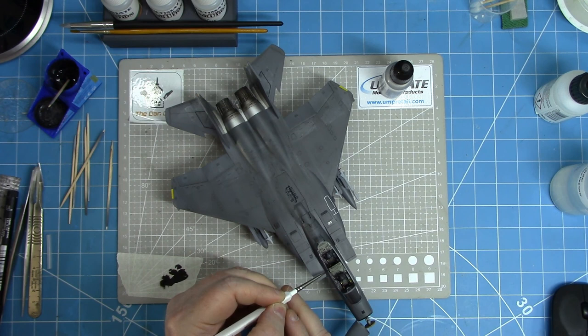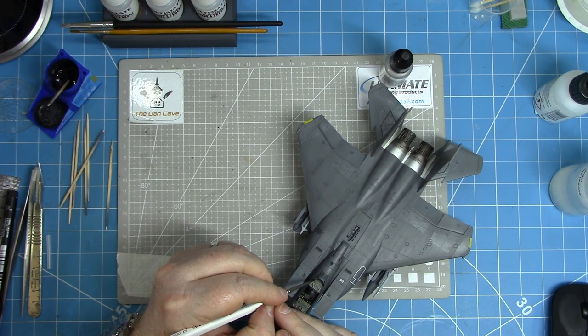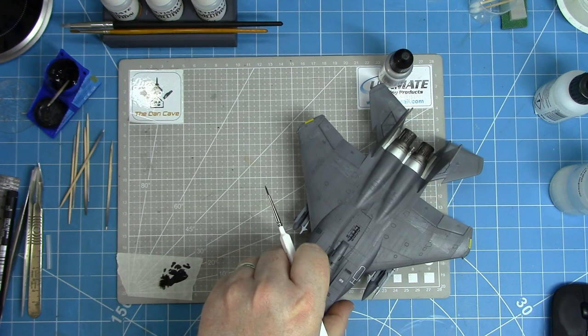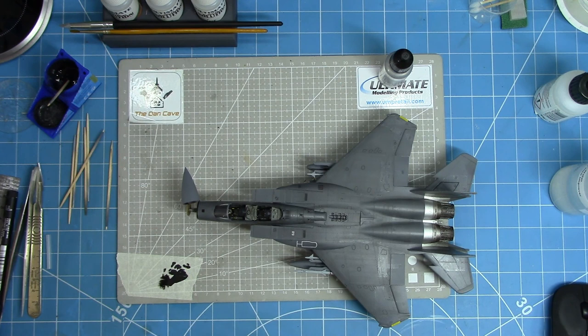Using my other hand to steady as well. Always a good tip for doing any detailed painting: get your subject fixed. You can use your other hand as a steadying post. And just continue my way around. Check to make sure I've not missed any bits. Possibly stop to have a chat with someone as well. But overall, it's beginning to come together and look in good shape, I guess. And then just clean off the brush when you're done.